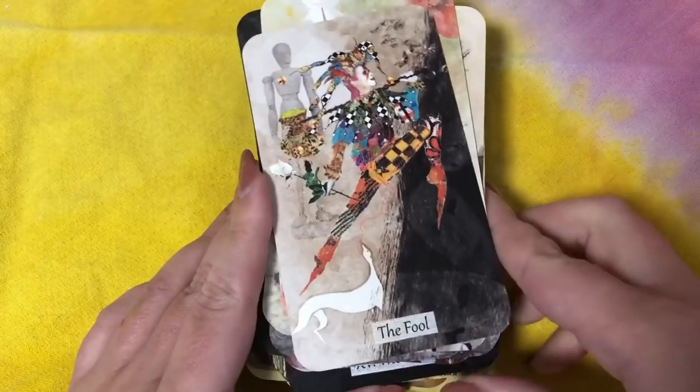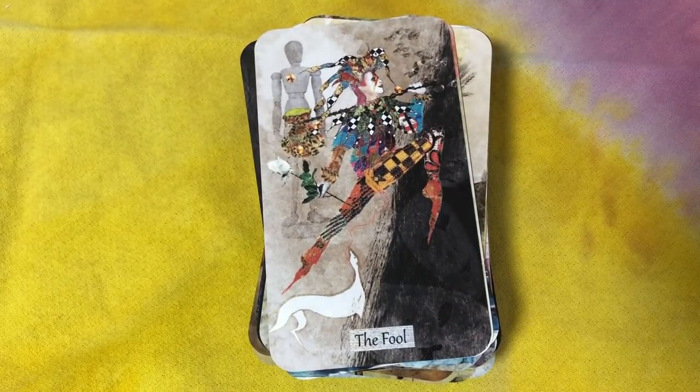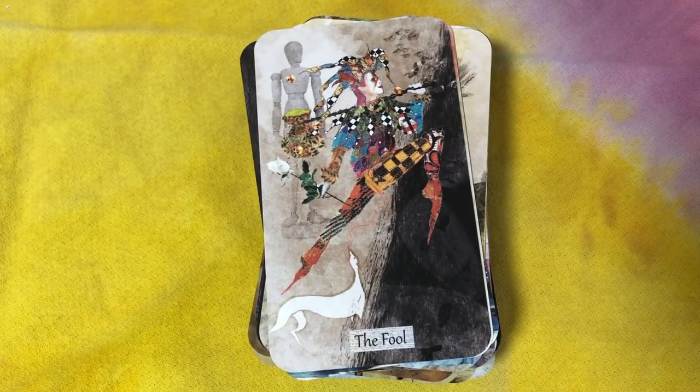I feel like it's very Rider-Waite-Smith on the surface. Most of the cards definitely harken back to a Rider-Waite-Smith meaning, but a lot of them even look like the Rider-Waite-Smith in terms of positioning and overall look of the card, just done with a new art style, which will mean jumping into this deck will be quite easy. But because it has those layers and different textures and elements in the background, I think they'll add very interesting texture to a reading as well as just the image, which I like. I like that a lot.